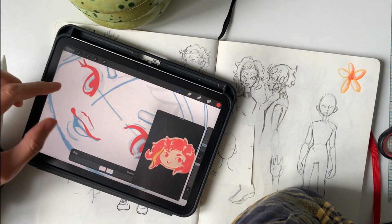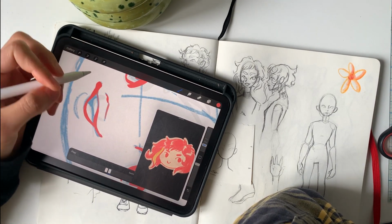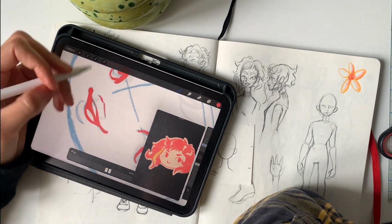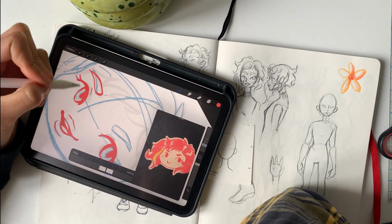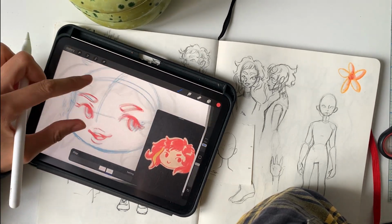So now, starting with the line work, I always make sure that I'm on the right layer, because it can be really frustrating otherwise when you've done all this line work and you can't get rid of what's behind it. So I lower the opacity of the sketch under it so that I can draw on top of it as a reference. Kind of a good cheat code, you know?